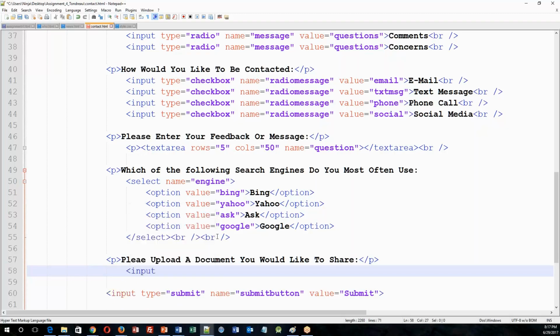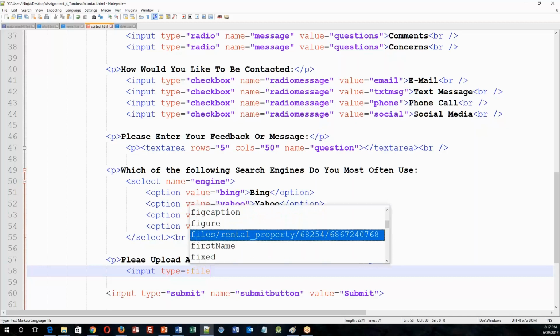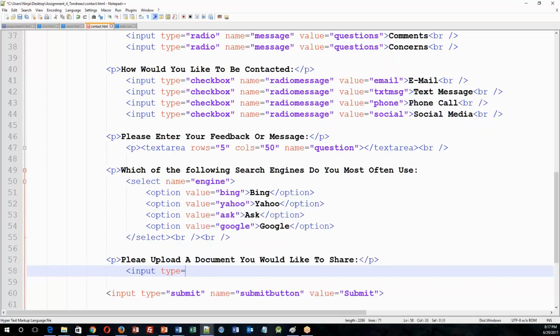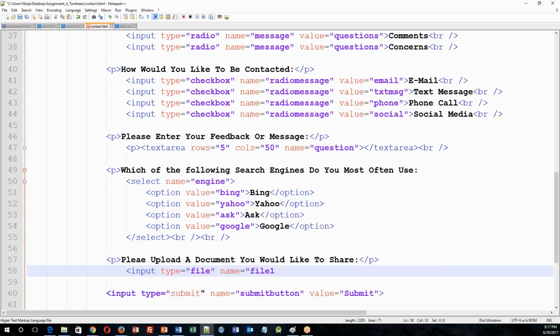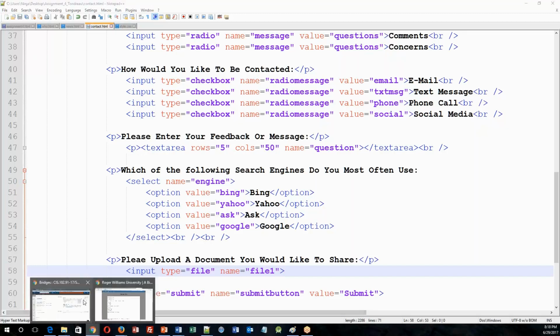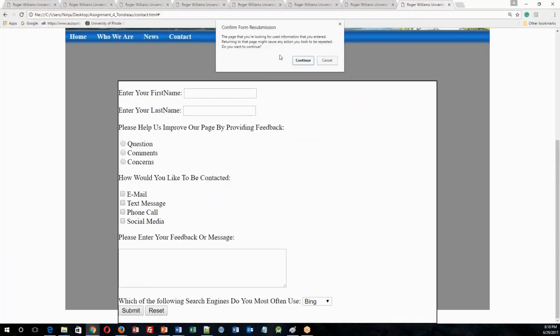Uploading's easy, so we just do input type equals file. So I put the wrong thing. Name equals, again, the names and stuff don't really matter. You can name them whatever you want. You just have to remember what they are. And when we get deeper into this, I will explain what all of this stuff means. But for now, I just want you to kind of see how to create a basic form, right?